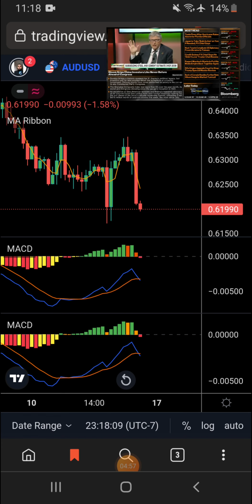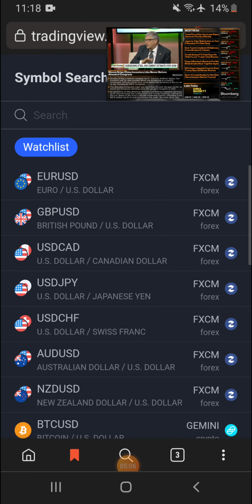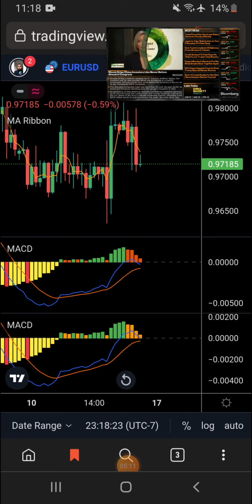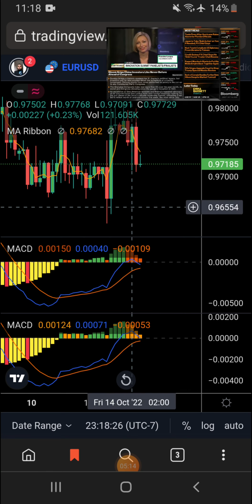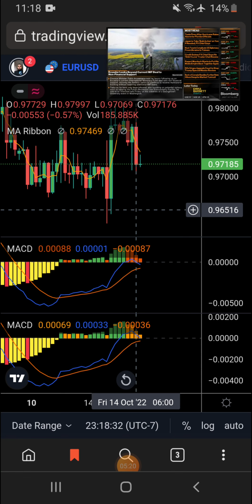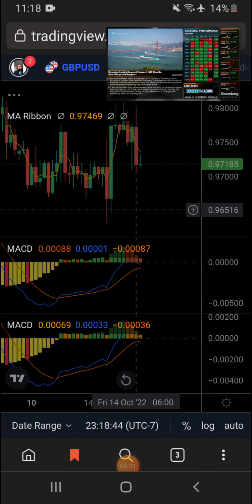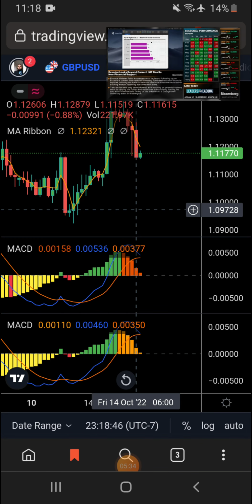Looking forward for Sunday, I'm thinking we could see pretty much whatever we saw today is the opposite. So if we saw the euro showing, oh wait a minute, I lied. The US was strong here. My mistake. So it looks like the US was strong against the euro and the pound, so it wasn't a mixed picture. It was a completely opposite picture of the news, because the pound was bearish, euro was bearish.